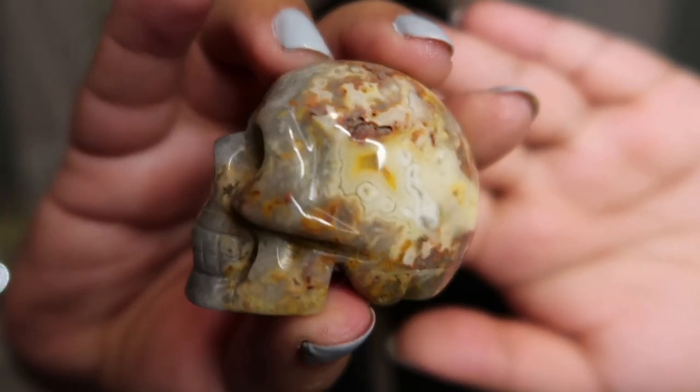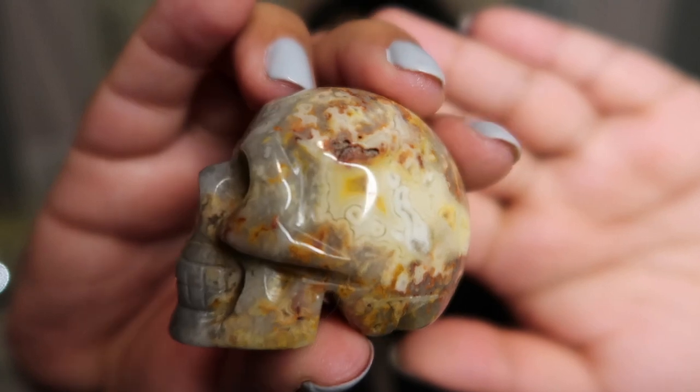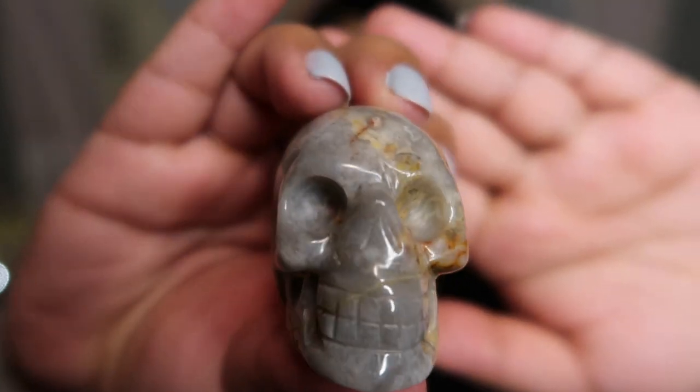This piece has been in my collection for such a long time and it is such a cool piece — definitely one of my faves. The next piece is one of my favorite skulls: it is a chrysocolla skull. I don't own any other chrysocolla except for this one because it has been a little hard for me to track down, but when I saw that there was a skull available I had to have it. I love chrysocolla and I think the color is absolutely gorgeous.